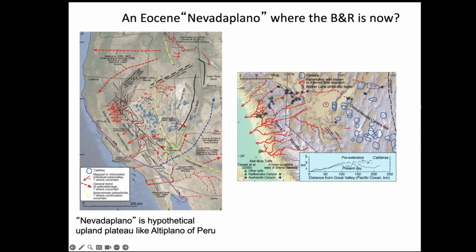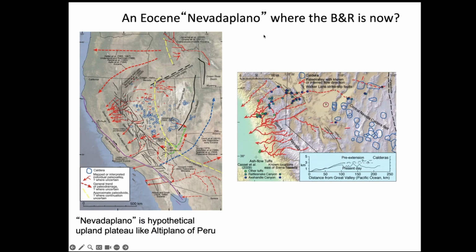So here you see the way people reconstruct it. Here, the solid line is the present-day topography across Eastern California and into Nevada, across Nevada. And then this is what the topography is thought to have been like during pre-extension time, pre-Miocene time, right? We talked about the Basin and Range extension occurring in the Miocene. So this would be something like the Eocene or the Oligocene. And these are a lot of calderas. There's lots of interest in mineralization associated with these calderas, lithium deposits, for example, silver, gold.